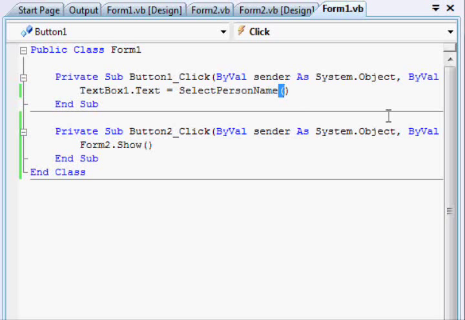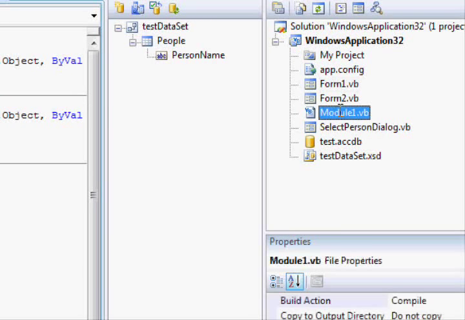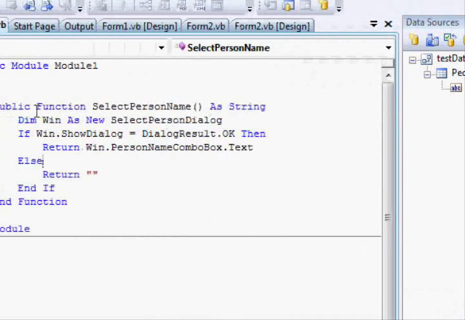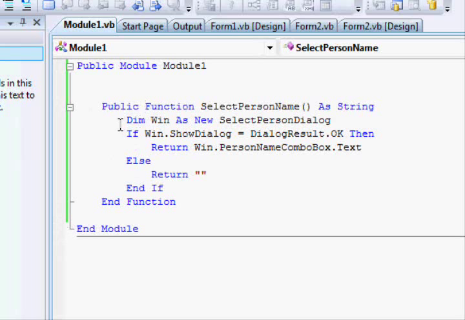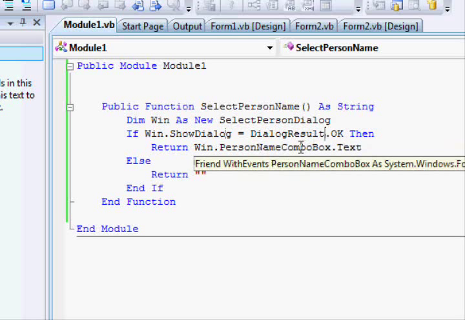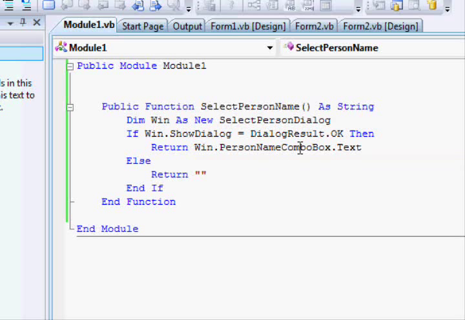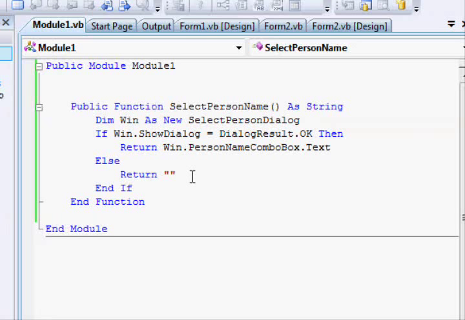I don't think you need to see the code, because I guess the code in the video is enough. The only thing you need to do is very simple. You write the function here. First you create the window. The second step, show the dialog and check its result. If it is OK, get the value from the window and return it to the user. Otherwise, return nothing. And that's all. These are all the tricks that you need to know. Nothing further is needed.